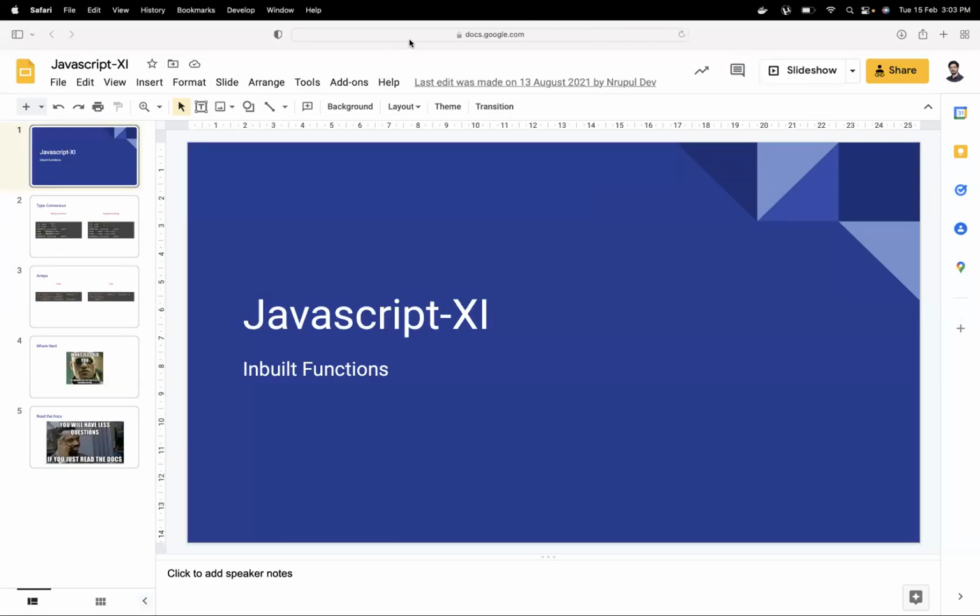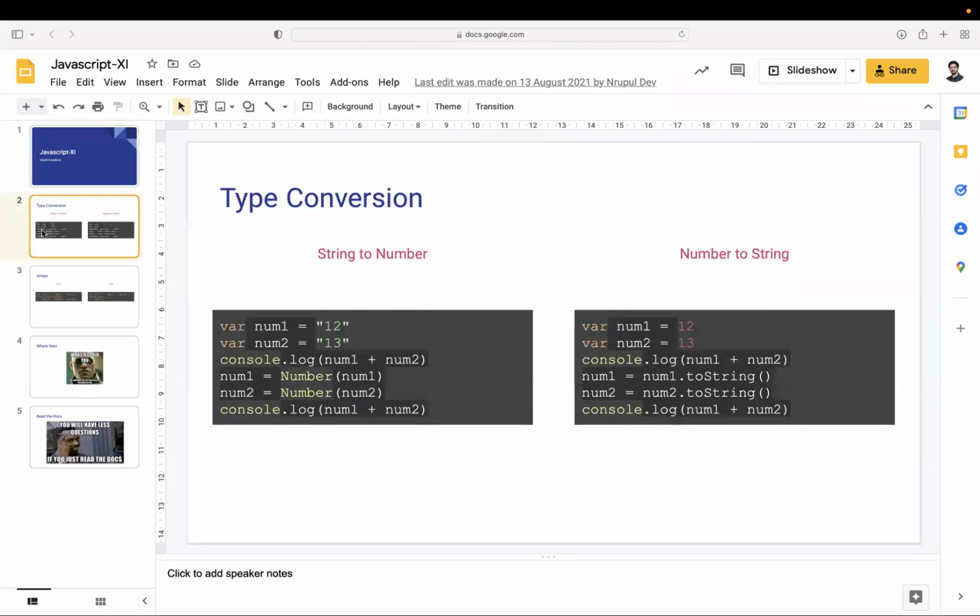Okay guys, the topic we are going to discuss today is inbuilt functions. I think every one of you already has some idea of what inbuilt functions are all about from the pre-class video. So now let's start the session, and we will see each thing one by one and discuss around it. Okay, so now let's move to the first one.